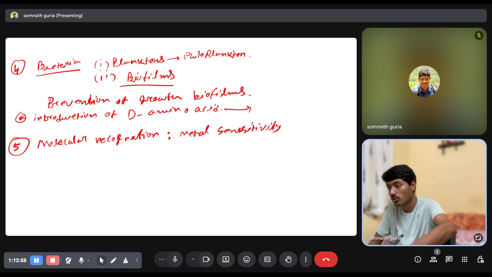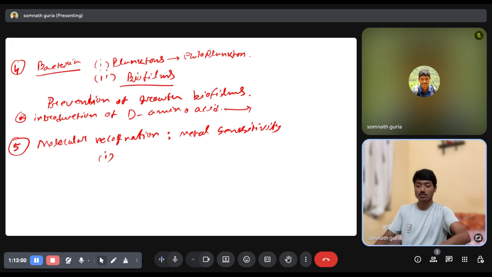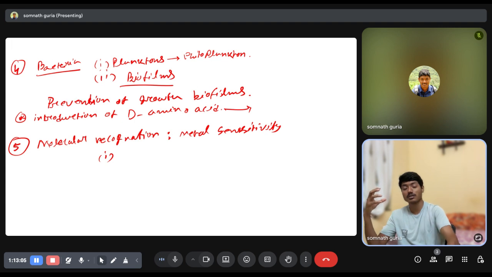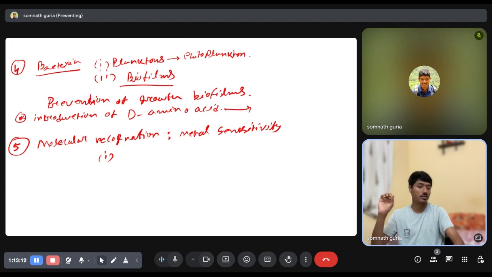Why do we need that so much? Because in our environment, let's suppose in our body cell, we need only, let's suppose, iron for the red blood cell. We need only iron. We don't need the cobalt. We don't need the copper. All those things. In a particular case, there may be some pocket which can bind iron as well as it can bind with the cobalt and nickel.